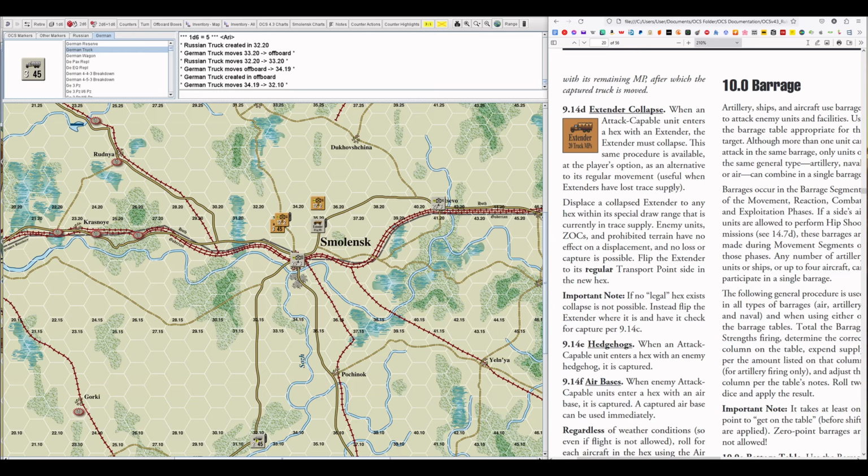You can collapse extenders yourself if you wish. Displace a collapsed extender to any hex within its special draw range that is currently in trace supply. Enemy units, ZOCs, and prohibited terrain have no effect on displacement, and no loss or capture is possible. Flip the extender to its regular transport side in the new hex.